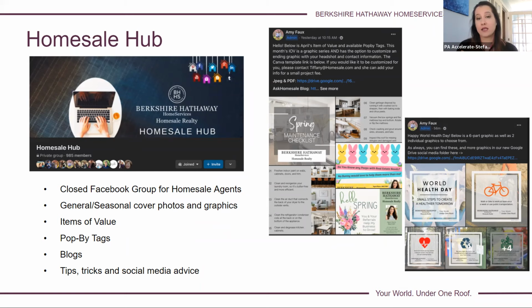And a lot of the things that they put on this page for you to use can actually be branded to you, and it will tell you if that's one of the brandable things, and they'll tell you who to contact to get your face and your contact information on those graphics or on those tags. Okay, but that is now where you're finding our items of value, which is that once a month flyer on various fun touch topics with our clients. It does give you cover photos occasionally for seasonal things, and just general tips and tricks for social media.